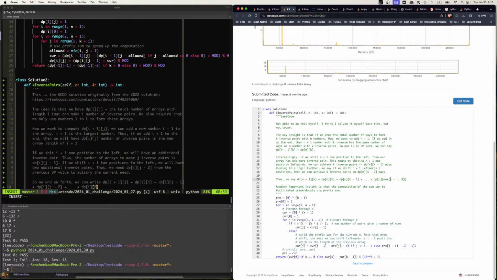But k is usually larger than n, but at a certain point, sometimes k will be small. Okay, this is to handle when k is small. When k is small, we don't want it to go negative. That's it. It's not about k larger than n. It's when k is small, like k is equal to 1 and n is huge. Then we just want it to go down to 0. Okay, now that makes sense.